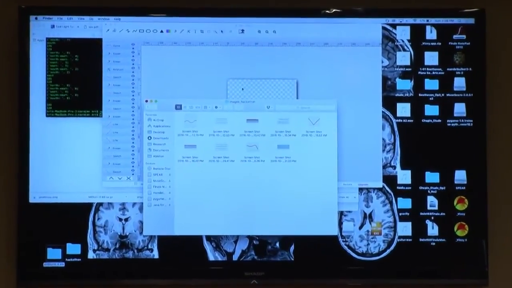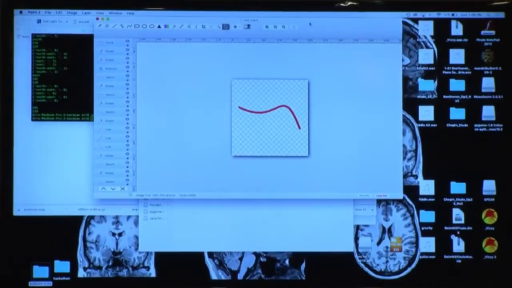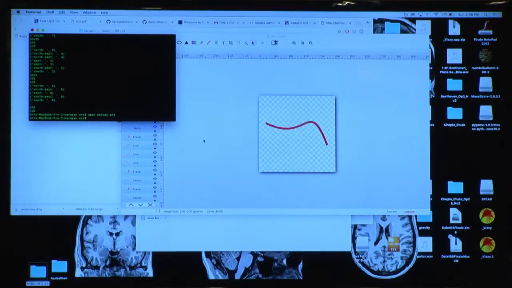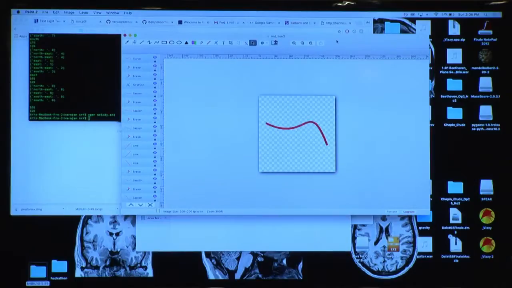So I started out with a basic PNG file, which has this random line that I made, and I have a few examples of these. And what I coded in Python takes the PNG file in, and then it has to figure out what the contour of that line is, just based on the image. So I used a simple hill climbing algorithm, which just starts at the most left point where the melody would start, and then it slowly increments in every direction and sees which direction is the best.